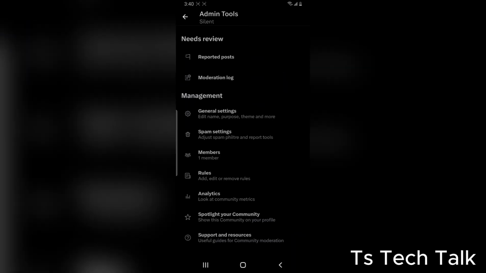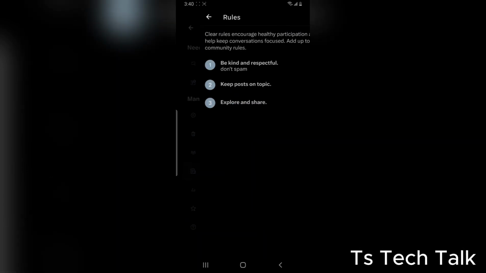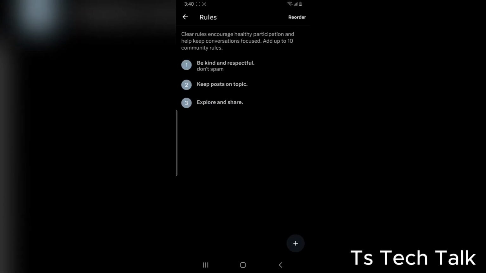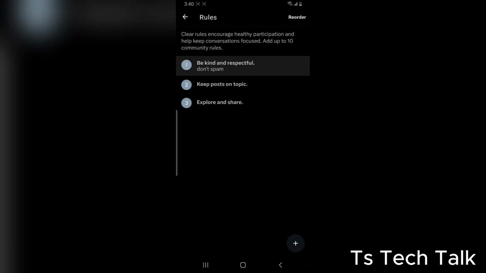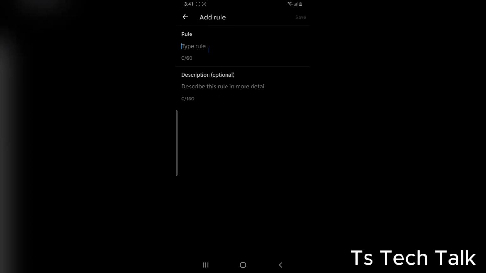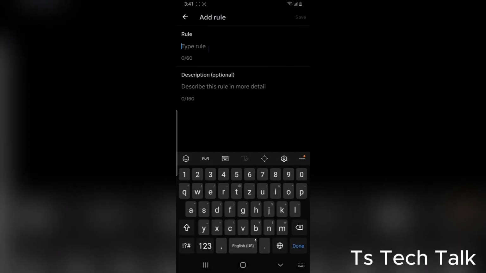So guys, that is all I want to share with you. And also another thing, if there are more rules that you want, you can see this plus icon right here, on the bottom area. You can click on that and then you type a rule.